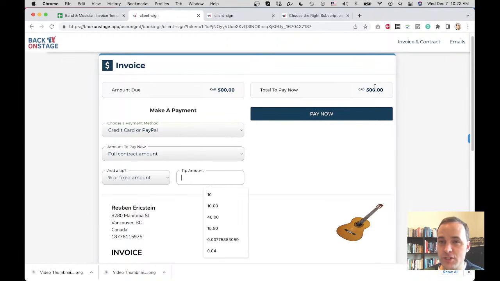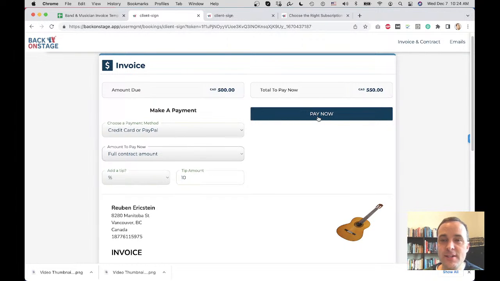For example, if I'm charging my client $500 here and they want to give me even just a 10% tip, sorry, I've got to select that. If I'm going to put a 10% tip in here, okay, now they're paying me $550. 3% of that is going to go to the credit card company, but I'm still making 7% more money on this gig. So ask yourself, what's better, right? That 7% more money or no more money? Obviously the 7%. So use credit cards wherever possible and reduce that buyer friction. Make them happy to pay you and make them want to give you that tip.